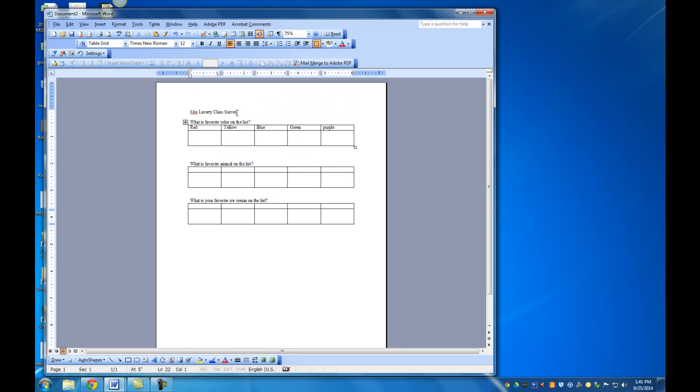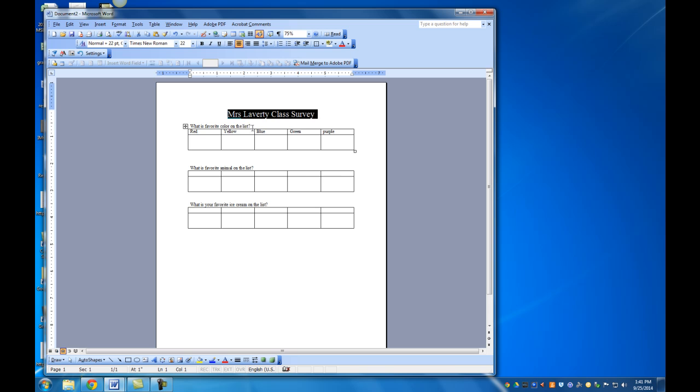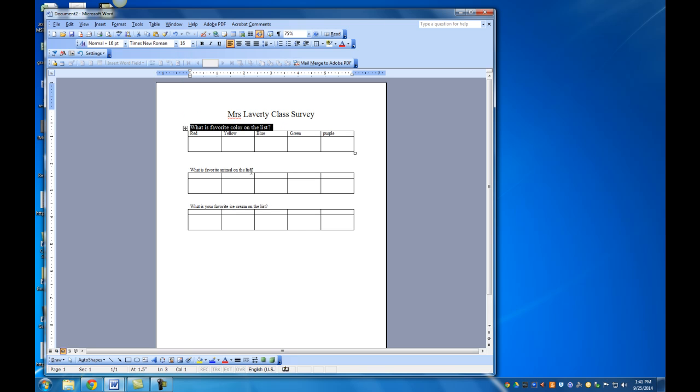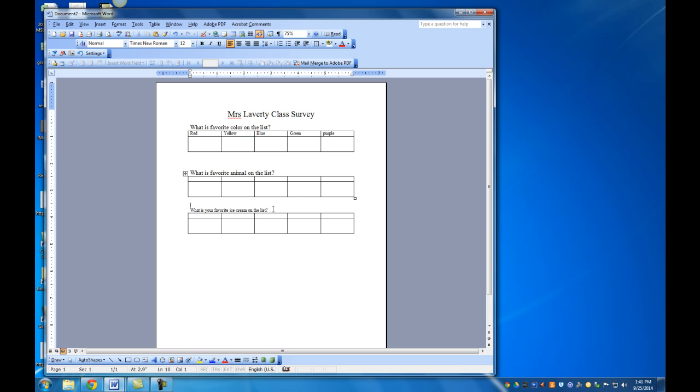So now I can go up and I can start making some of those changes that we already know how to do. I can make that bigger. I can make the question a little bit bigger. Maybe if I want to pick a different font, I could do that type of stuff now too. So do that. Just make sure that everything fits on the same page and it looks nice and neat. Okay? And that's our goal for today.